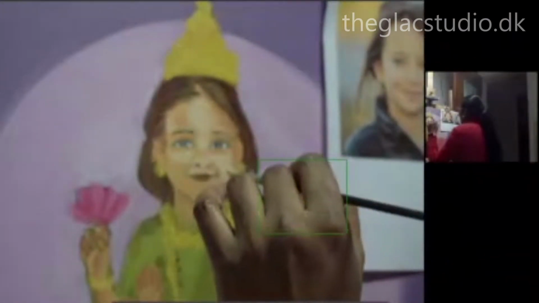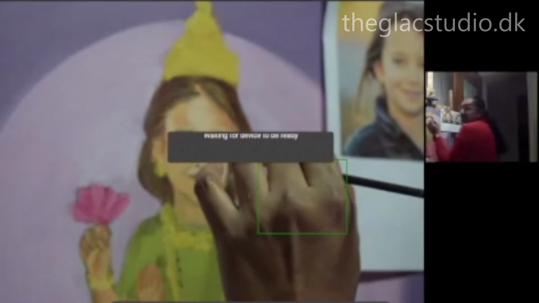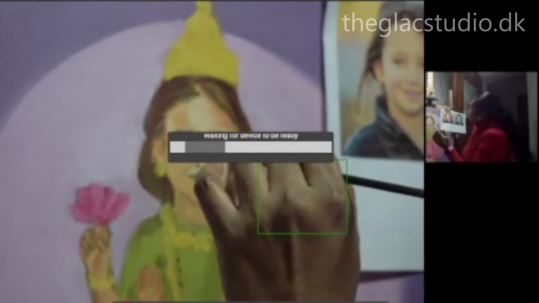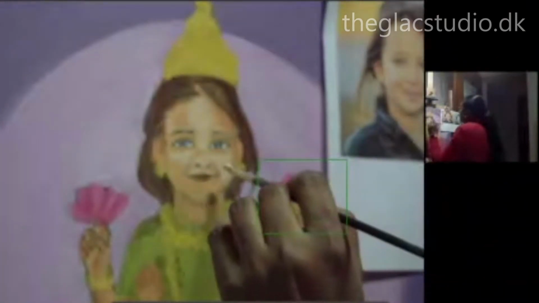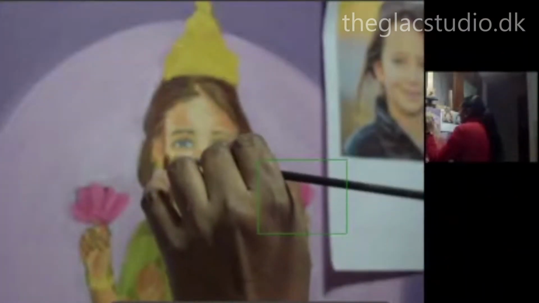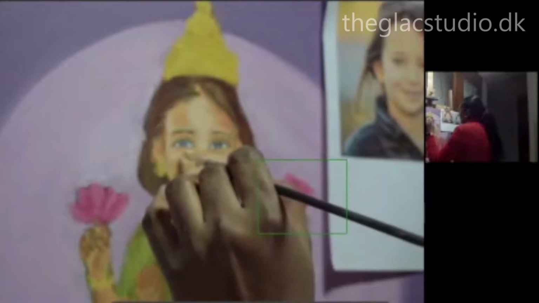And this time also I need to fix her cheeks. I remember doing the cheeks slightly bulky in the previous attempt to correct.